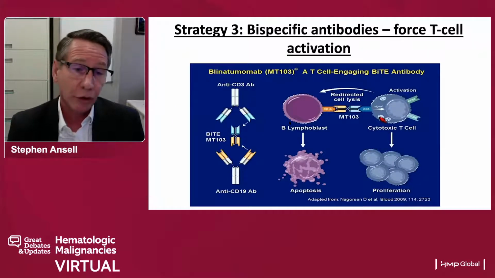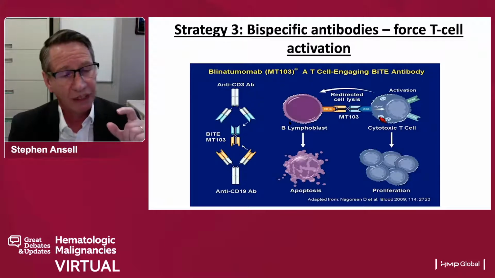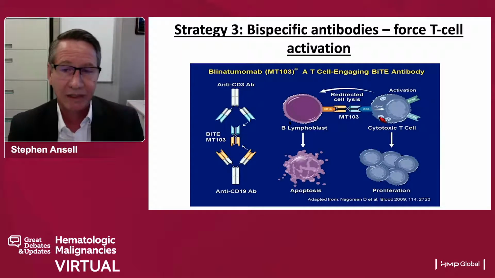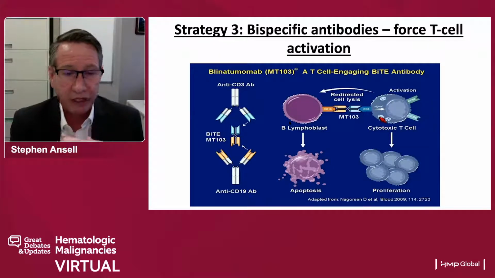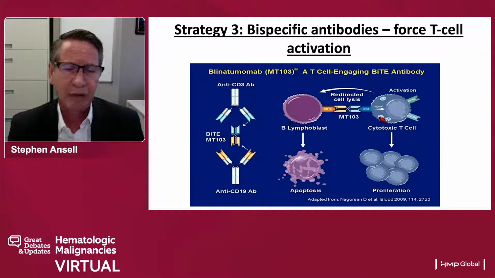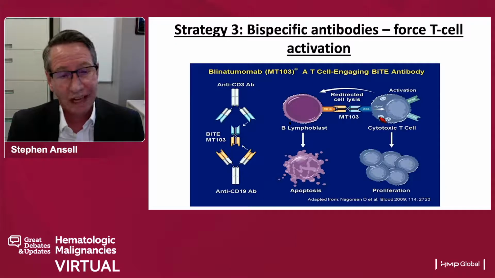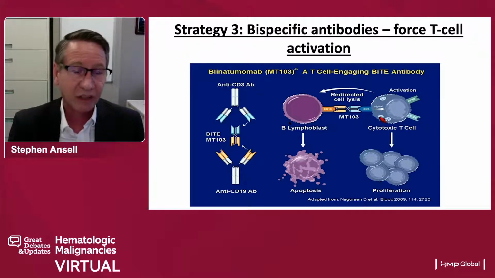A further way in which this is done is utilizing bispecific antibodies or other molecules such as BiTE molecules. Data shown here is from blinatumomab, a B-cell engaging molecule. As you can see, it's really just a very small molecule utilizing the antibody binding domains from a B-cell and a T-cell antibody to bring B-cells and T-cells into very close proximity. When that happens, that results in T-cell activation and the cytotoxic T-cell inducing apoptosis of the malignant cell. But again, recognizing that as we activate T cells, there are going to be effects that we will talk about in just a minute.